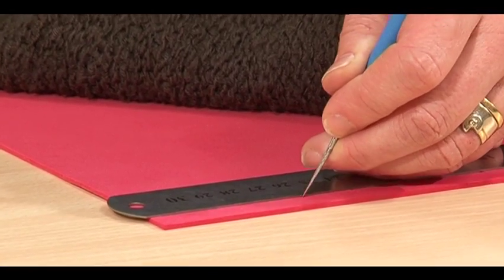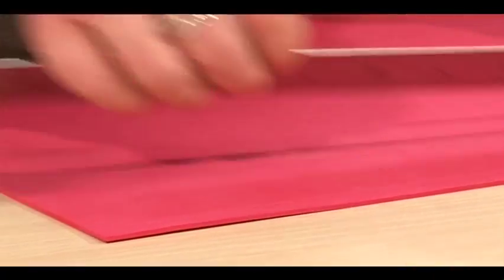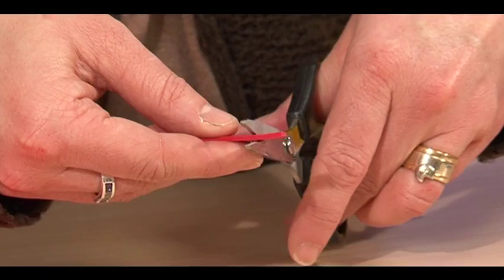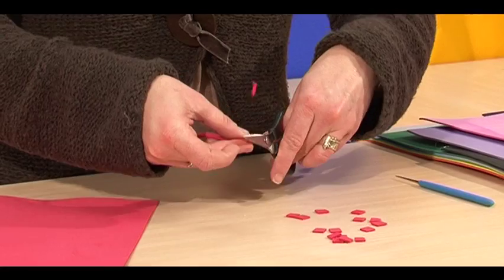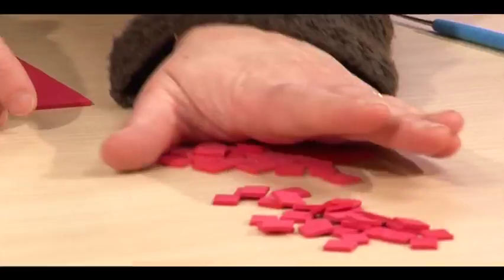The first step of the necklace is to cut out the squares. We do this by measuring out the funky foam and using scissors, as the funky foam is nice and soft and easy to use. We're cutting one centimeter squares today, but you can also cut different sizes such as half an inch, or different shapes such as triangles or circles.